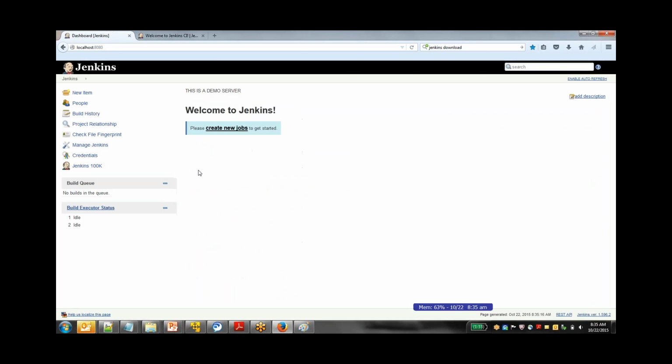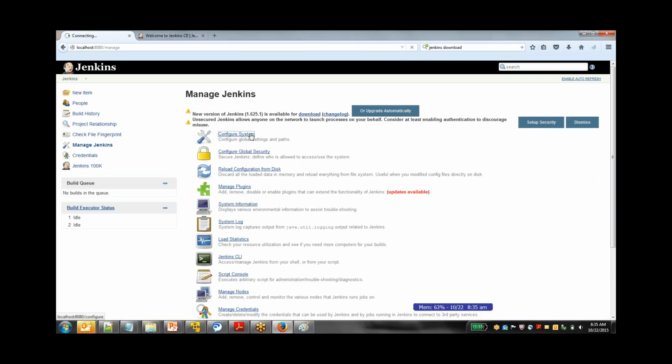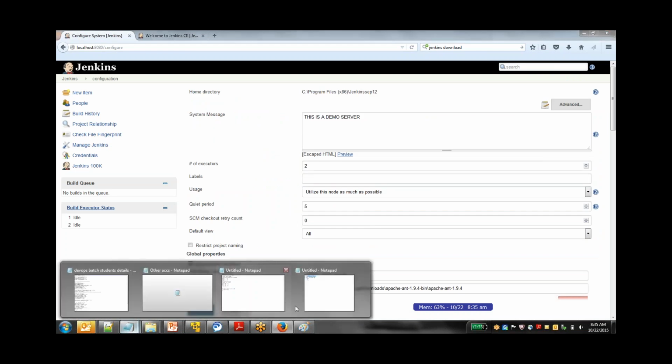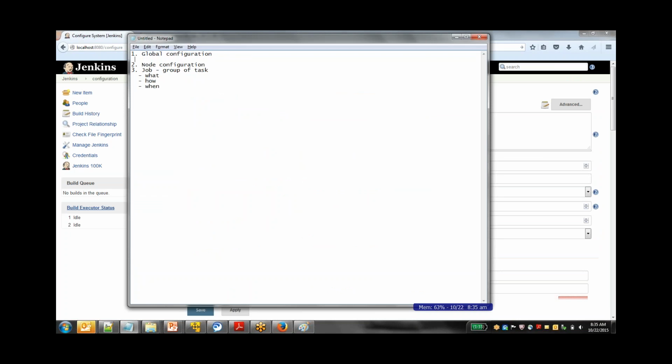Remember all the things you have to do. Go to manage plugins, and the first thing is configure system, in which you have to specify four types of configuration: first the global master settings, then the environment variables, then the information on build tools, and finally the information on SCM tools.